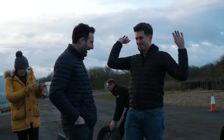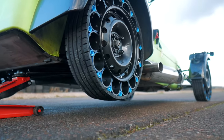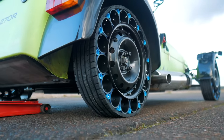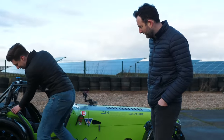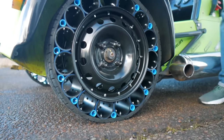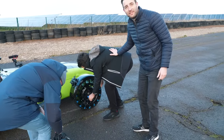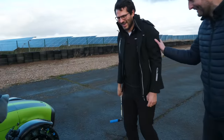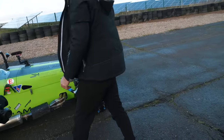We're going to get pipe everywhere! We ready? Oh please don't break, please don't break. Oh lovely! It's not deforming at all — but if you look there's a flat piece here, which is perfect. I think we might have nailed it. Joe is concerned about the wheel nuts but thinks all of this is fine — we don't want the wheel coming off, but bits of the wheel? That's fine.